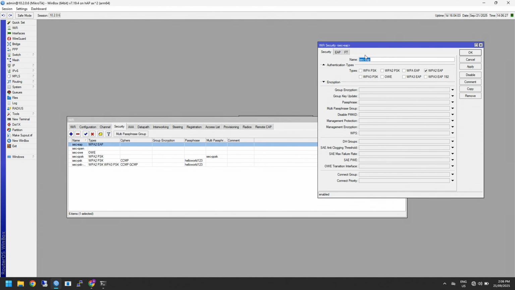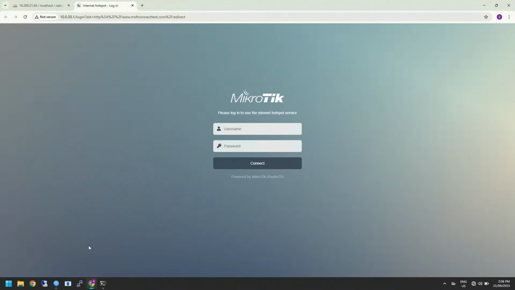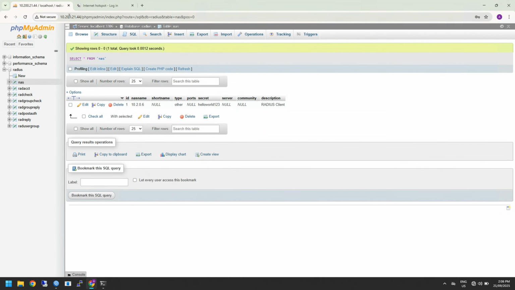So, for this, I'm using Radius. Now let's talk a bit more about Radius. Again, I've done lots of videos about setting up the Radius side, but effectively I've got a Radius server running on an Ubuntu server. It's using FreeRADIUS, and I'm also using an SQL database to manage that. So once this is all set up, you have this NAS. Basically, this is your client device, which is my MikroTik, and that's where the Radius requests are going to come from. And then you have a pre-shared key for that information between the two.